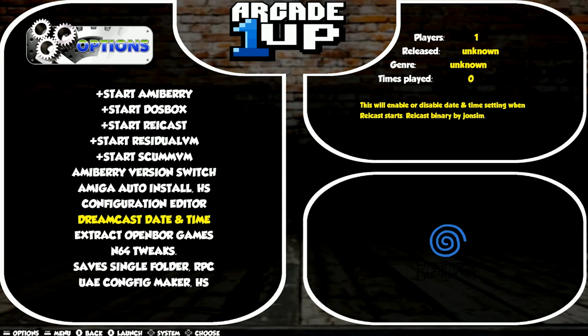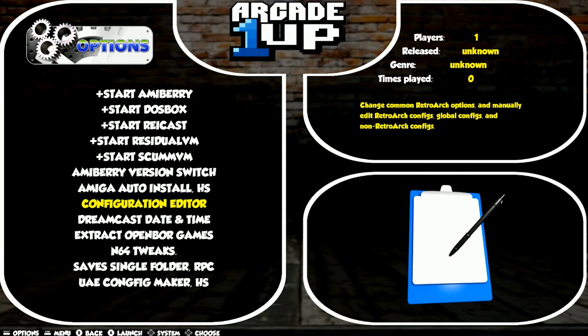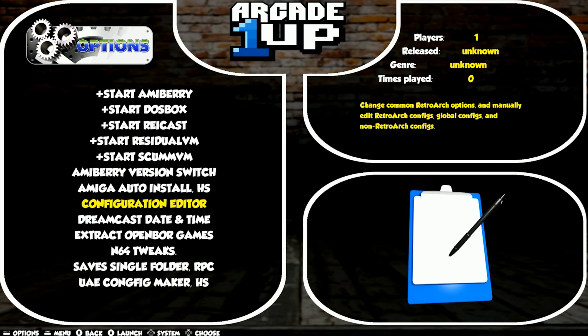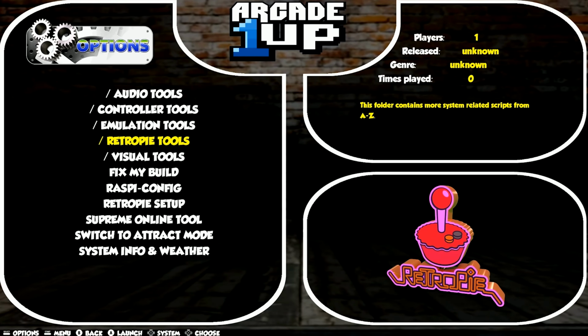And I believe the Dreamcast editor has a specific script in here where you only have to set the controller up once with the time and date, and then you're done. So that was another improvement added to the Redream emulator. Just putting that out there, so when you guys do decide to download the full version of RetroPie Supreme Unified and want to use either Dreamcast emulator, you know that, so that way you can go ahead and just take care of that once.